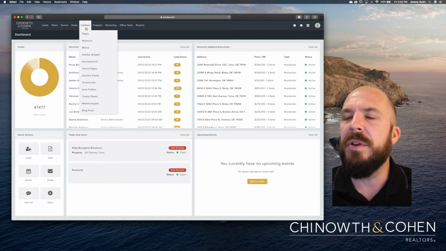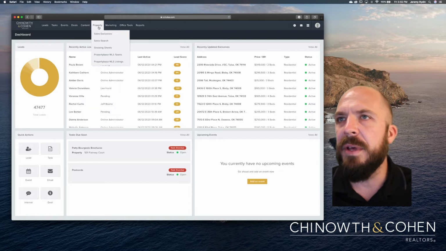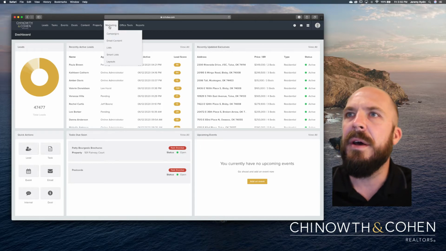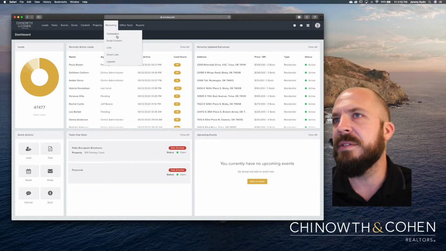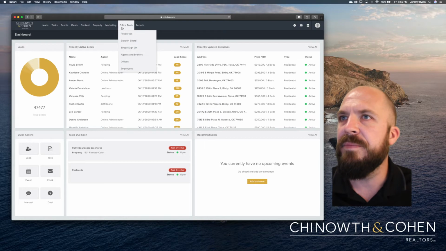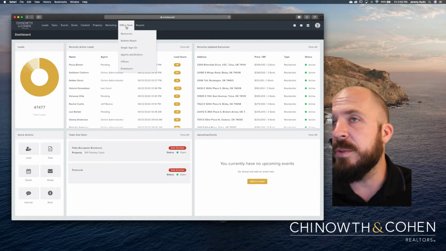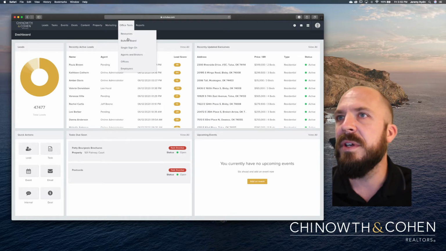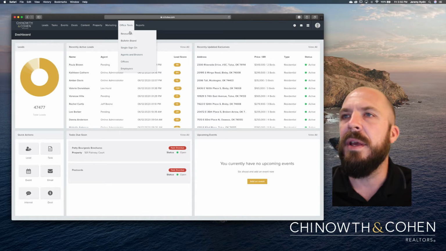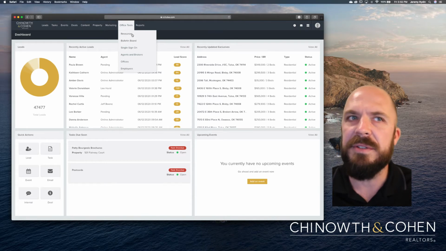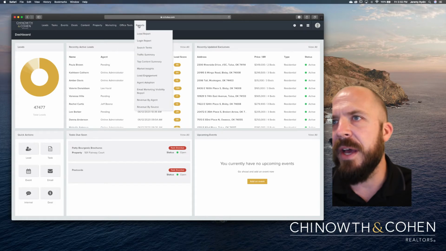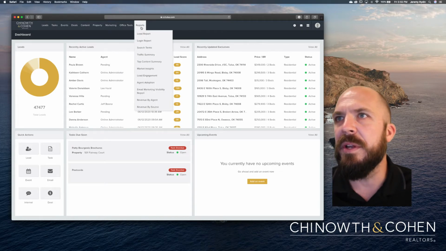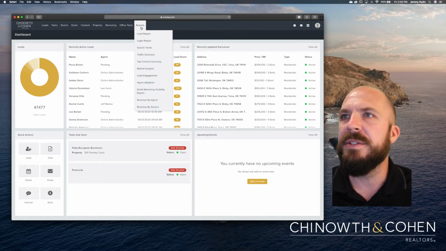Next is content, where you can edit pages. Beyond that is property, where you can do property searches and put together showing sheets and things like that. And then you have the marketing section, where you can create emails, lists, and other marketing content. And then you have, and on yours it will say agent tools. So resources, bulletin board, and be able to see all other employees and agents and that sort of thing. Beyond that is reports. We won't get into reports today, but it is there if you want to dig around a little bit.